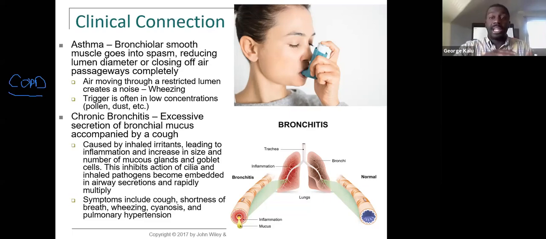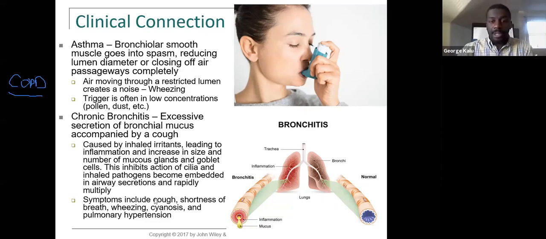And so the cilia don't have any way of brushing that mucus up towards your pharynx to help you get rid of it. The mucus just sits there, and the pathogen or bacteria sits there as well and continues to multiply, so you end up with pathogens and bacteria multiplying inside your airways and inside your secretions. That can be a significant problem because now you're creating lots of infections that you're not able to get rid of because you're producing too much mucus.